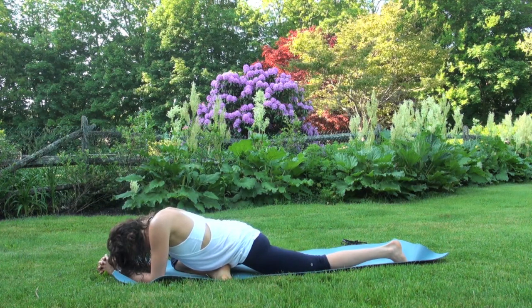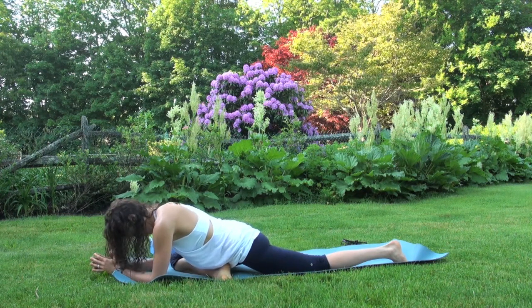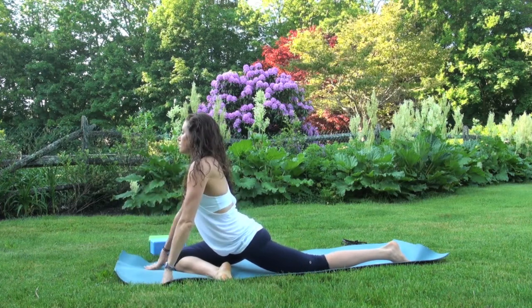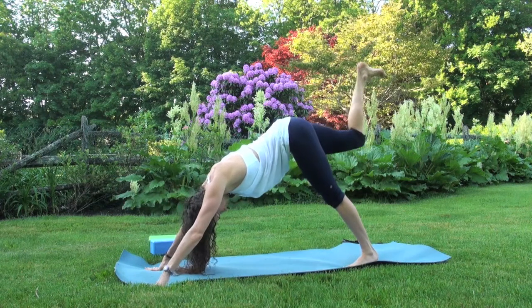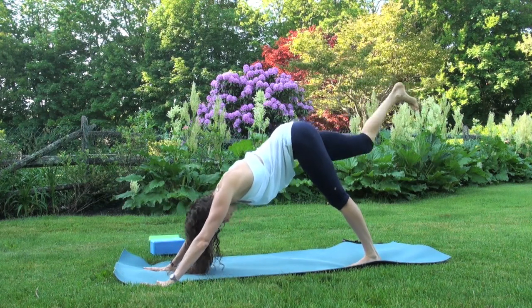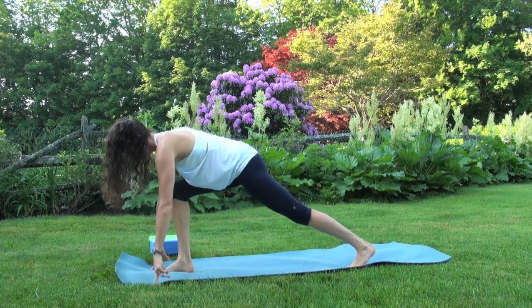Since you're fully supported by the ground, you can deepen your breath here. Breathe more into your back, belly, and ribs. Inhale, lift your chest up. And exhale, down dog. Inhale, right leg up towards the ceiling. Exhale, nice and easy. Step your foot in between your hands.